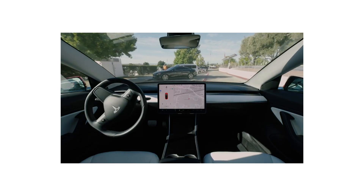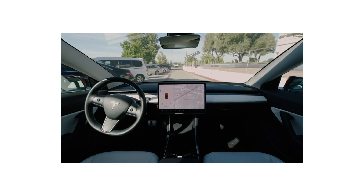First, I wanted to know how Smart Summon plans its route. How does it go left or right, or decide whether it should go forward or backwards? Does it know if it's on some sort of road? Is it using just camera inputs or a combination of inputs? Second, I wanted to figure out what kind of obstacles Smart Summon could detect. Obviously it's going to stop for cars and people — large objects that are easy to identify. But what about smaller objects? What if a Christmas shopper leaves their shopping cart behind your car? Will Smart Summon run over it, stop, or leave you stuck?